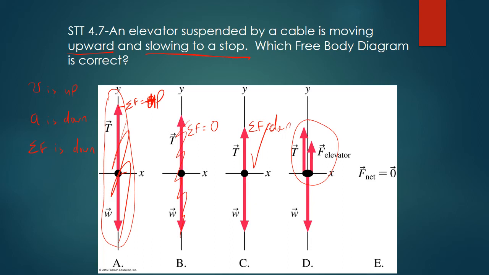It's moving because it was moving before. It's moving due to its own inertia. But that is not a force that's being applied to the elevator. It might cause a force if it ran into something, but that's not the case right now. So it looks like the option is C, or the answer is C.